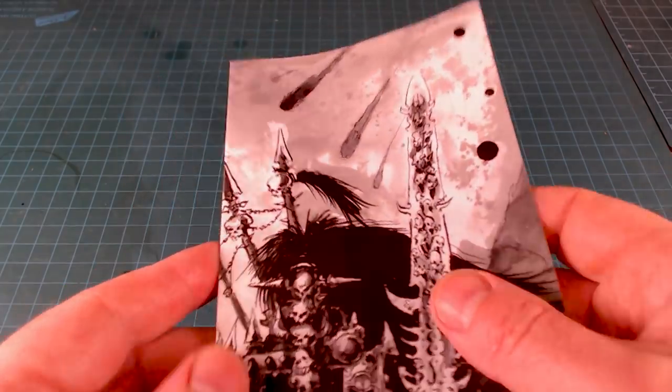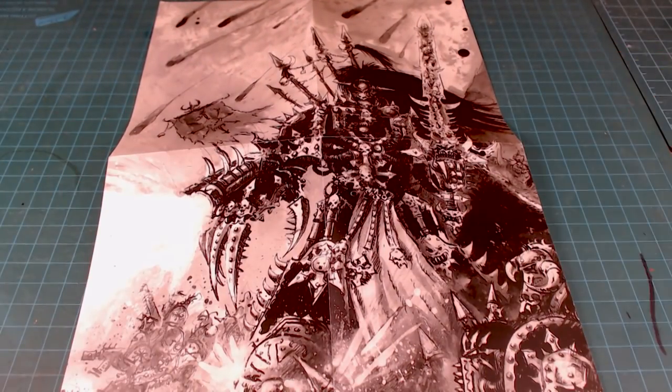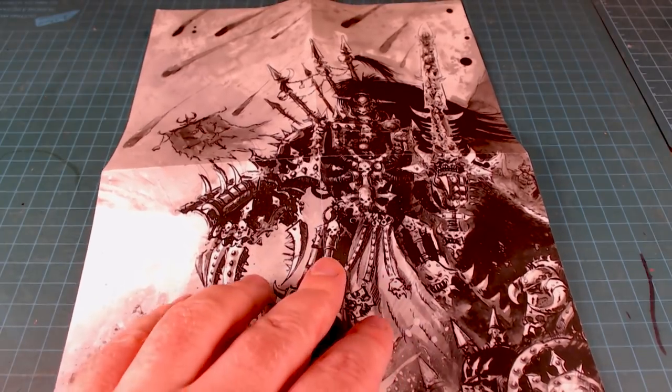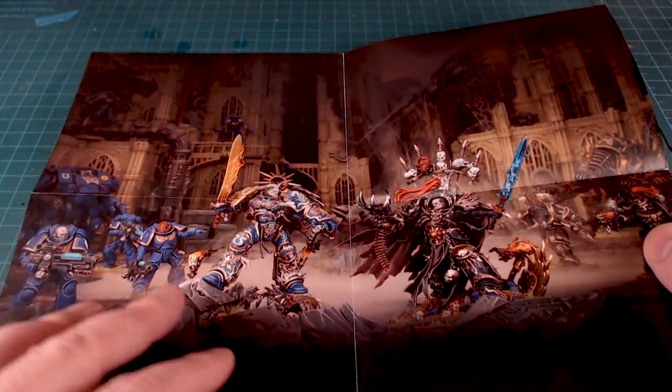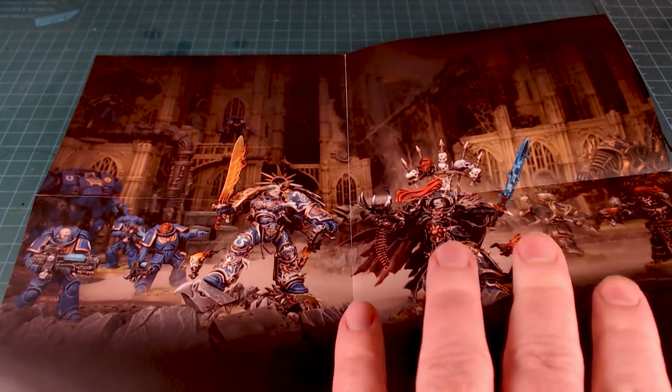Before we get into the model itself, I wanted to show you a couple other pieces that were in the box. The first is this really cool Second Edition mini poster — the original artwork for Abaddon. It's got that gritty, early Second Ed codex feel to it. Everything's very highly stylized but it's just like this is a Despoiler of worlds and the power is just oozing off this guy. You can even frame that. I was going to show a size contrast between Guilliman and Abaddon but I'll show the actual models when we get down to that level.